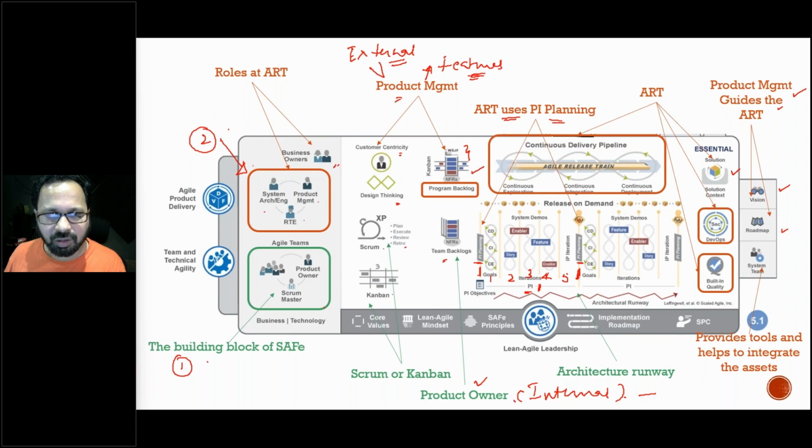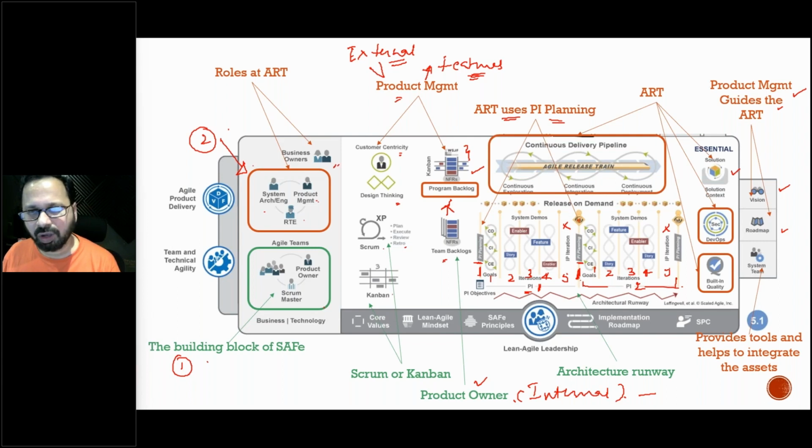The product owner works with the product management team to identify which are the features which are applicable for their teams, and they can break down the features into the user stories. So there's nothing but PI number 1, and then the ART continues to do the PI number 2. The PI number 2 contains again iteration 1, 2, 3, 4 and iteration number 5. I'm not going to cover this iteration in this particular webinar, out of scope, which is IP iteration, okay, but you can refer to the Scaled Agile website and read more about it. It's all about innovation and planning, right?